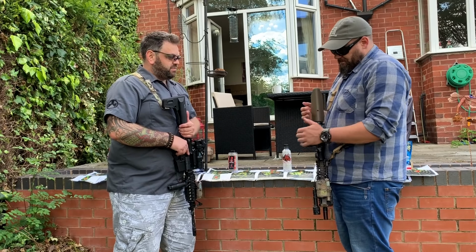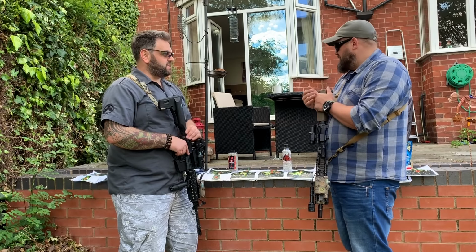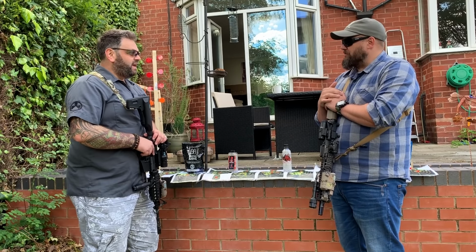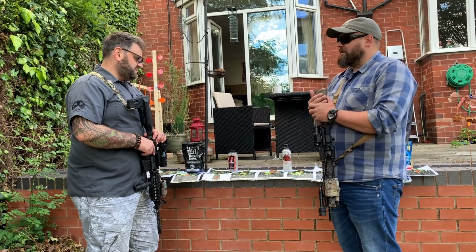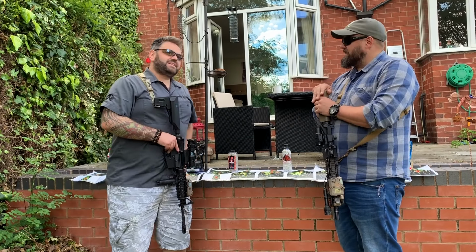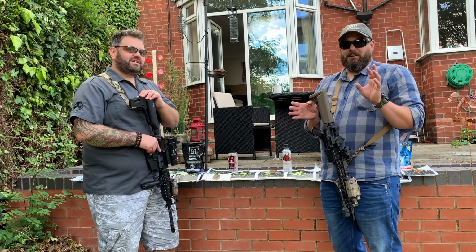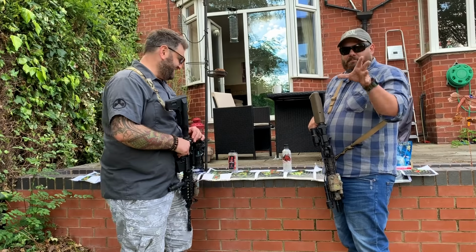And as so many people do have Marui recoils, it makes sense to use these two as the test guns. Right, so we did notice there is a difference between the two guns in general. Definitely. This one is more accurate, I'd say, but the trends across all the BBs are roughly the same. Though what we did notice is some of the BBs this one really liked, some of the BBs that one really liked. And what that tells us is you really do need to experiment with your BB brands and find the one that works best for you. Basically, don't trust anybody who tells you which BBs are the best. Put them in your own gun.